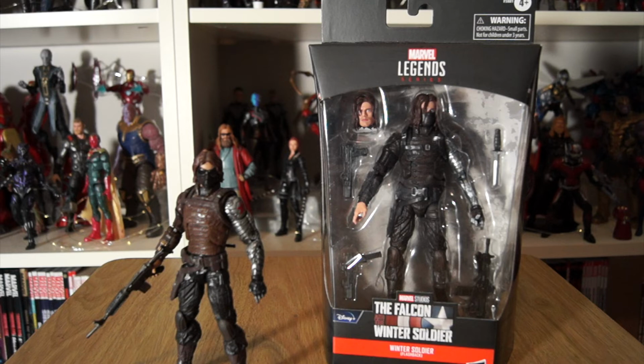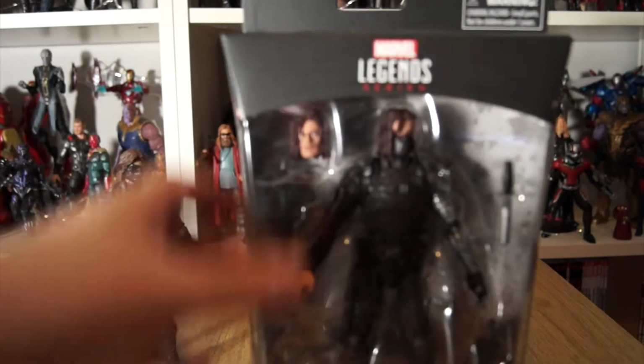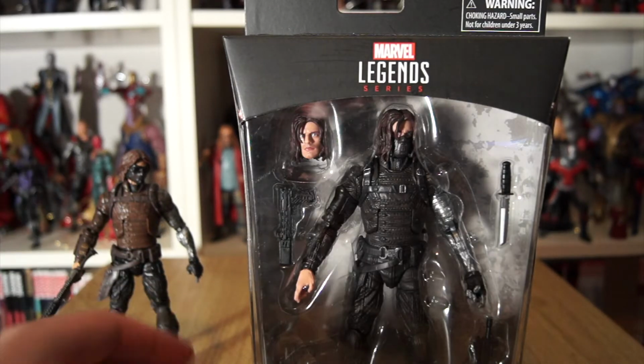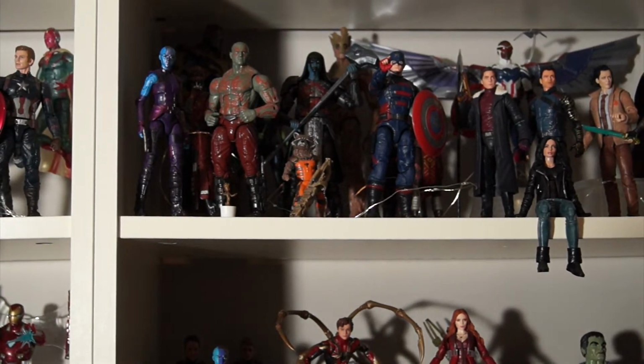Well, would you look at this? It's a flashback. Except it's not. Well, it is. Literally. The Winter Soldier, Bucky Barnes. We've reviewed a couple Bucky. Well, we reviewed one Bucky figure on this channel before. He's up there. There he is. Winter Soldier. Falcon and the Winter Soldier Bucky. In his tunic with his gold black armor.